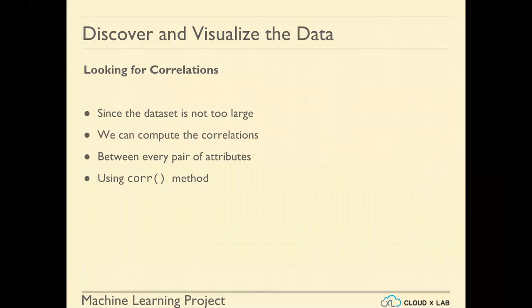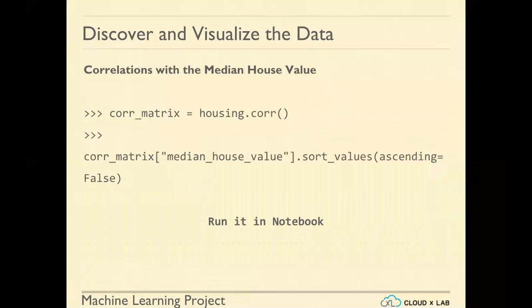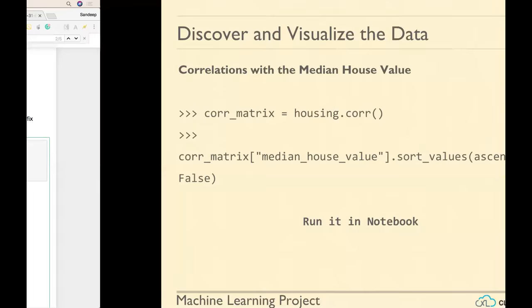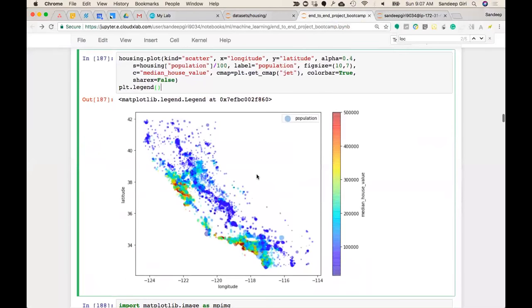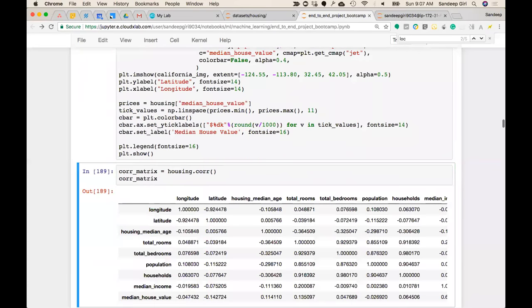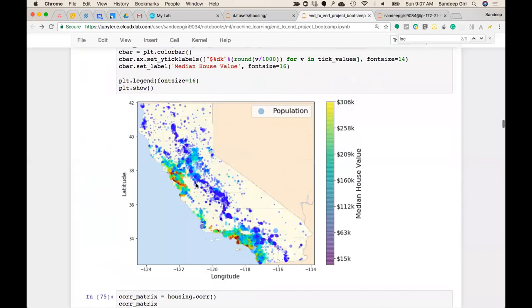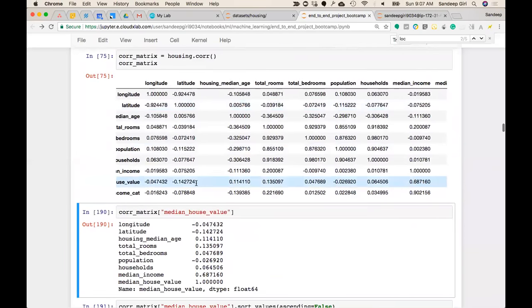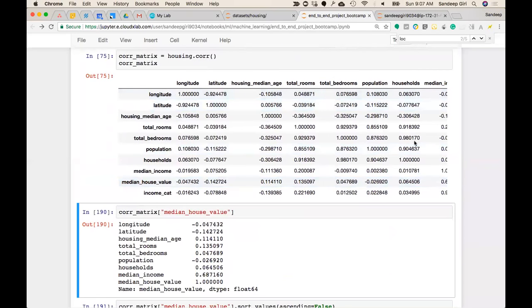Now, we can compute this using the corr method, and we can take a look at the correlation of the entire data set. You can see the correlation matrix here. So what does correlation mean? We're comparing one variable versus another. There are two more points. So probably the higher density areas are already established.